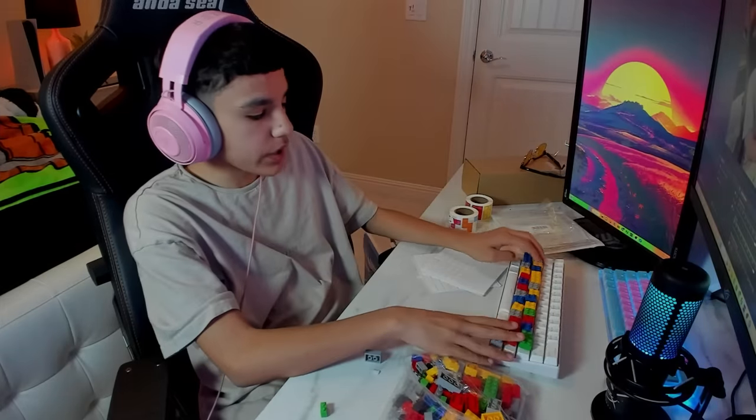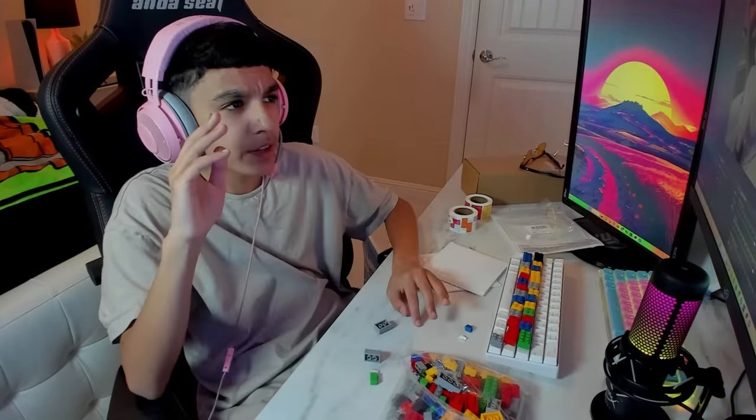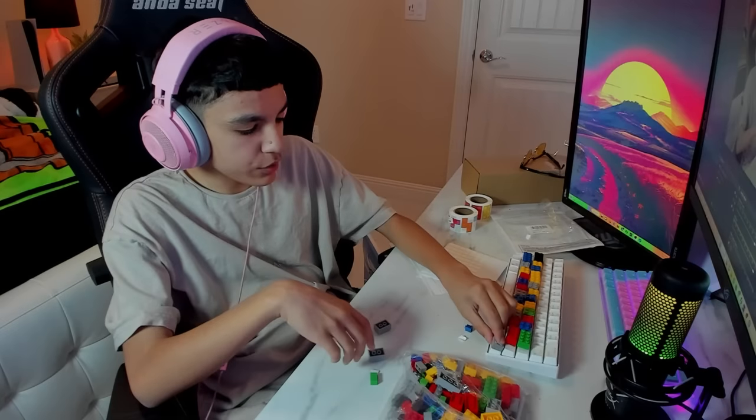All right, so we got the second row done now, we got 3 rows to go. I'm also getting pretty tired and bored of this, but we gotta get it done. So let's keep working at it, and I'll let you guys know once we're done with the third row.